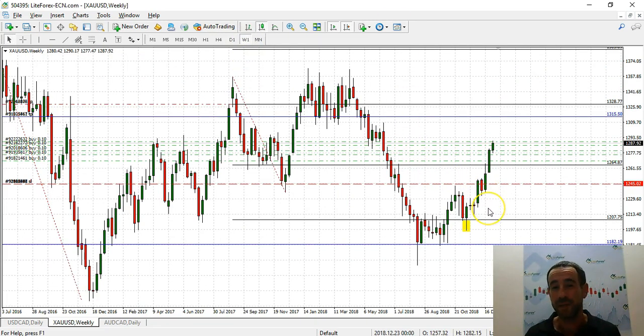Things started to become really interesting to me when price was engaging. Take a look at this on the 1207. 1207 is a very powerful key level, and when I saw that happening after price broke that level, it came back to retest it. That was a very powerful sign. Now, just about 2 weeks before, there was the first powerful sign when price was touching base really nicely here on that particular key level, 1182. Take a look at that spike here. So these two events convinced me that price is going up, right? Because these two very strong support levels were obviously holding pretty nicely. So I began to become very interested in a bullish position on the gold.